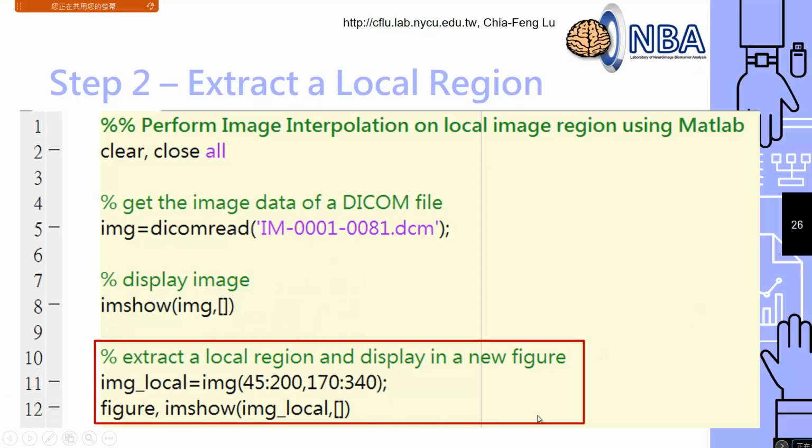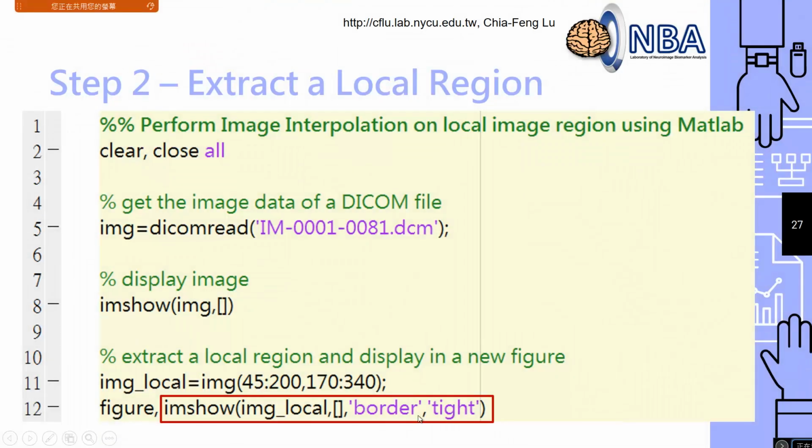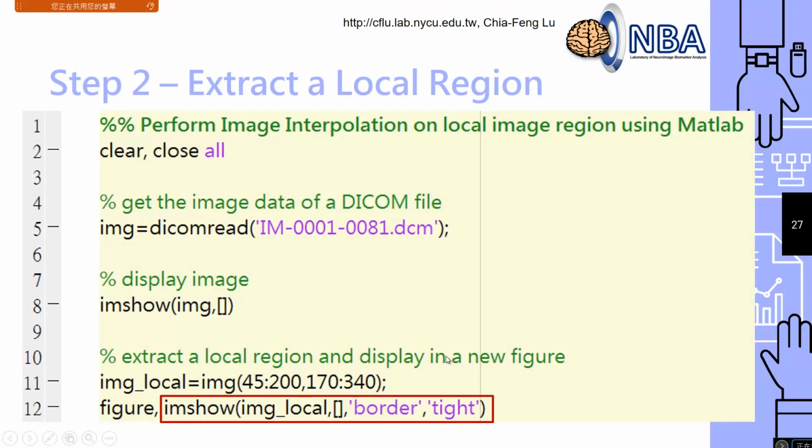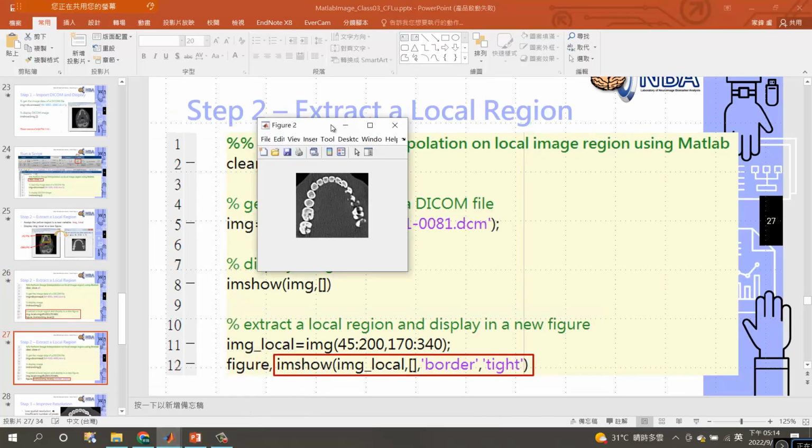So for next slide, please compare what is the difference. The next slide, I add something after the second input. Take a look right here. I added something right here. You can see it's more like the border and the tight. What does that mean? When you look at this figure 2, how do you feel? I can only tell you that there is a huge area. It didn't show any informative image right here. It's just a gray area right here. I don't like it. I want my imaging to take all the space of the figure. I want it to happen, right?